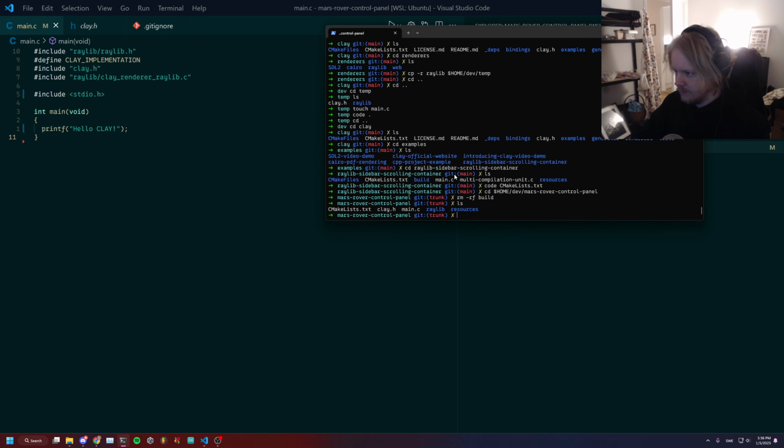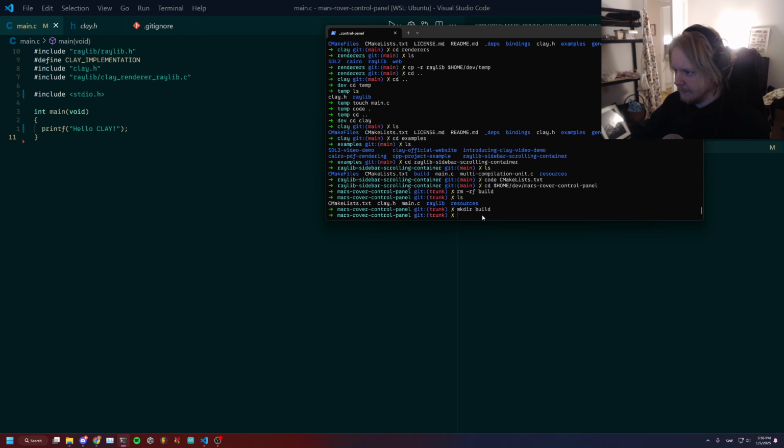So what you could do is just run cmake dot to run the cmake in the source or the root directory. What this will do is generate using whatever default generator you have. I'm using make. It will put all the files in the root, and that can be kind of messy. So what I usually do is I make something called a build folder.